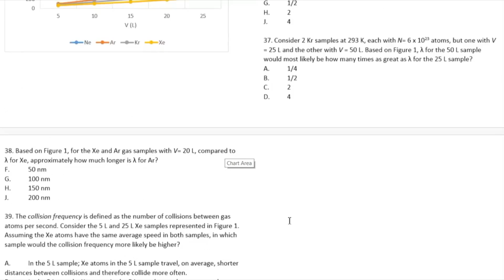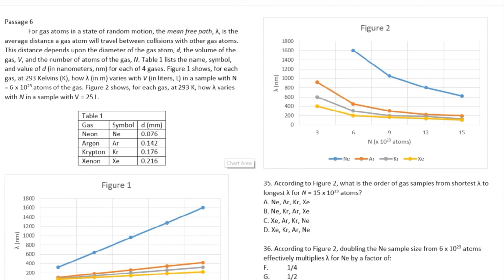Okay, so if we scroll back on up here, and we go to Figure 2, we have xenon as the lowest here in yellow, and neon is the highest here. Neon is the smallest, and xenon is the largest D. We can see that as we increase D, or diameter, we seem to go down in this chart. So here's the smallest diameter, and then we increase, increase, increase. So if we go even past xenon and go down here where radon would be, we can kind of trace out where we think it would be.